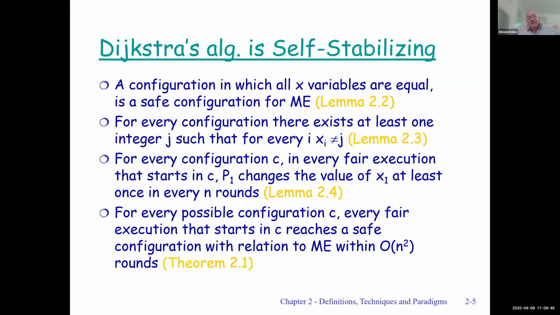So why does this special processor change the value infinitely often? Assume that it doesn't. Then every other will copy its value, especially the neighbor to the right will copy its value, and this value is not changed. And then the second to the leader also copies, and so on. This propagates until the leader must read the state it is now in. And then by its program, it changes state. So the state of the leader is changed infinitely often, and eventually it reaches the missing one.